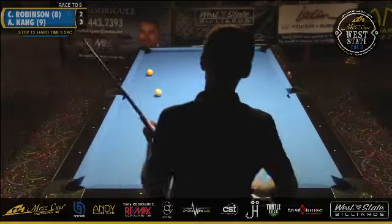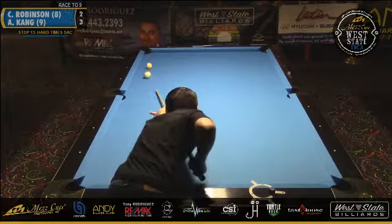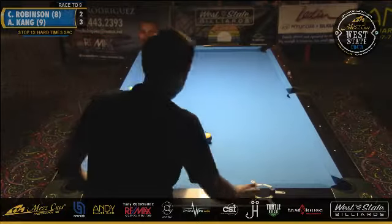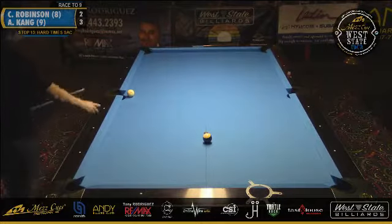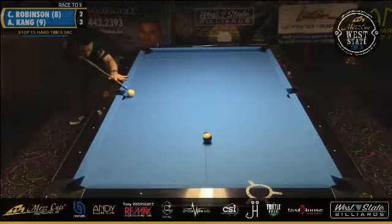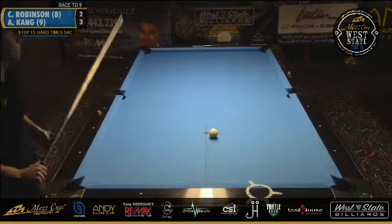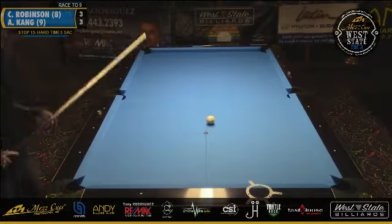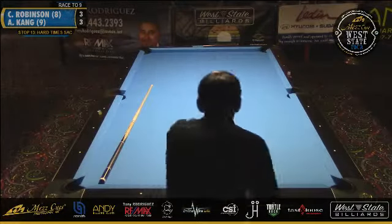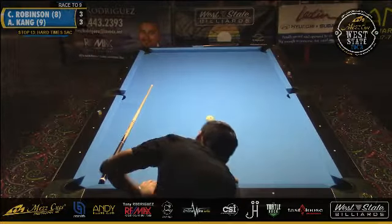Coach Robinson making short work of this rack. He doesn't want to be on that rail. I don't like that shot. Well, the Taiwanese play it like that because then there's no rail for the side pocket. That's true. So you can straighten that. Yeah, Oscar told me that. And there you go. That's what happens when you're young, man. You don't care. Fearless. You get up there, you just fire. You're like, what do I care? Yeah, I remember that. Good old days.